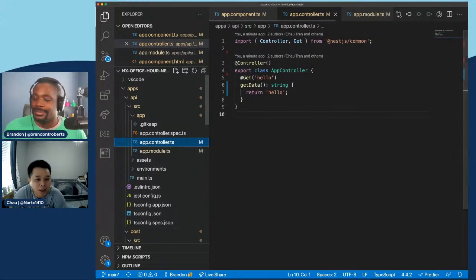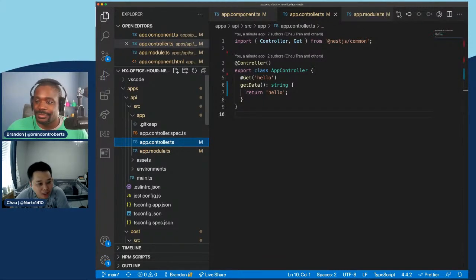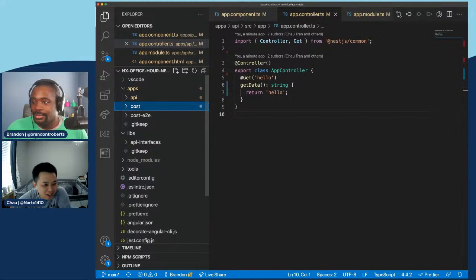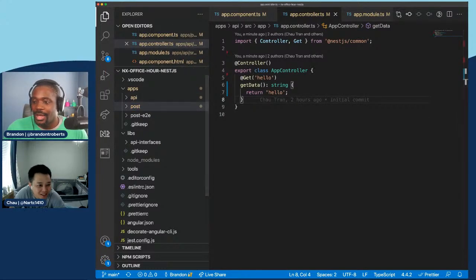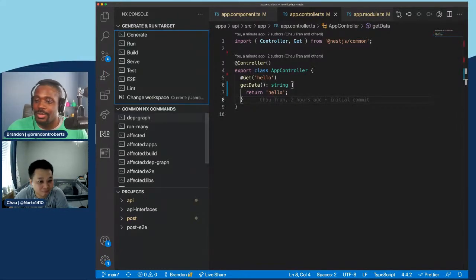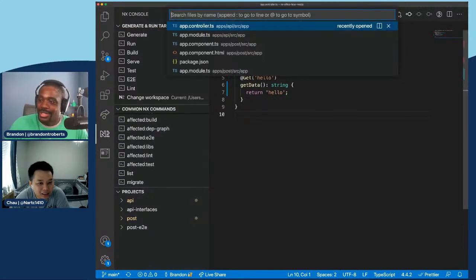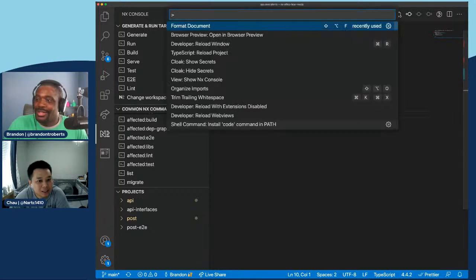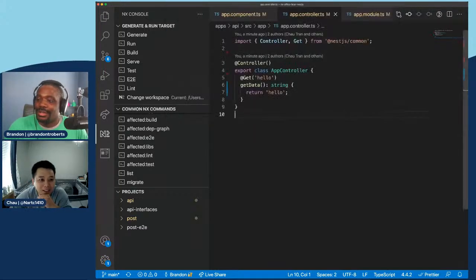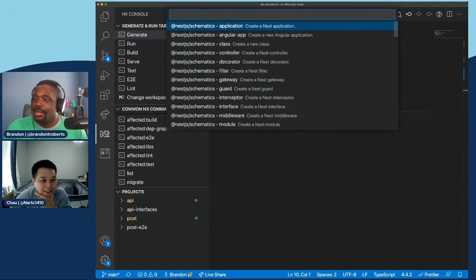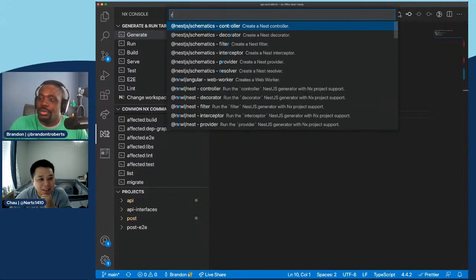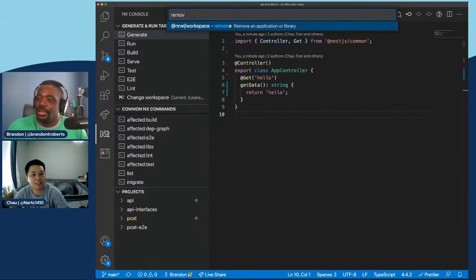Yep. Now we are good to remove the API interfaces library. Let's use the NX Console to remove it. We're going to use this right from the jump this time. I usually skip over this part or I forget to use it. I think it's going to be generate, yes, that's correct, and it's going to remove.